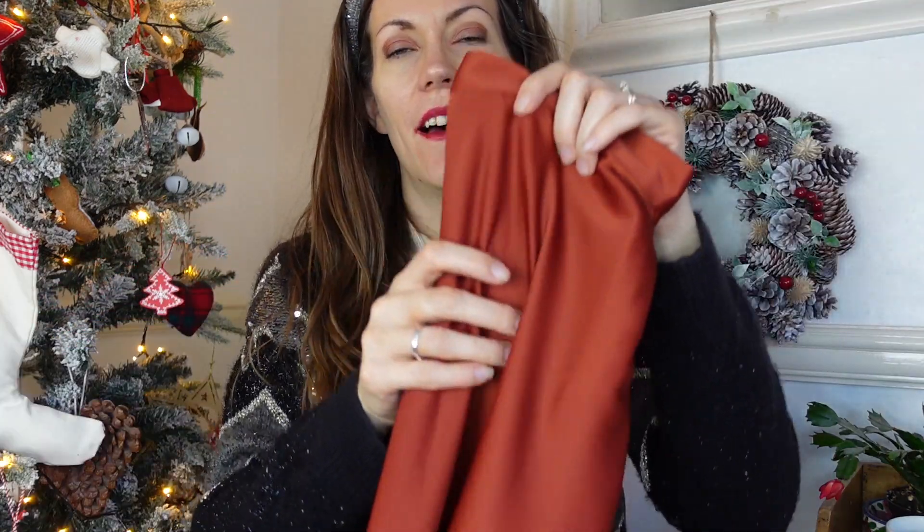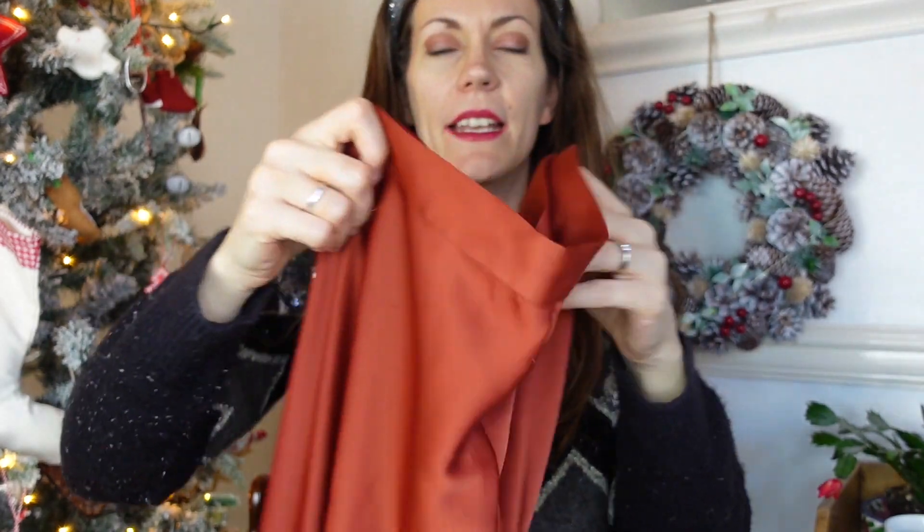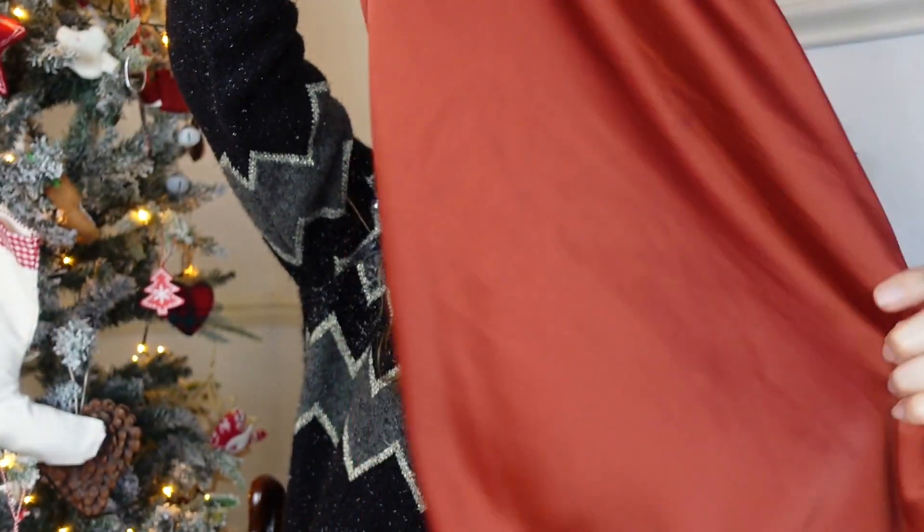The next piece is not a traditionally festive colour either. It's this lovely silky slinky skirt — it's got a great swish to it and it drapes really nicely. It's a fitted waistband that flares out slightly, kind of an A-line, and it just feels so luxurious. It's not too tight, it hangs beautifully, it's really comfortable and really stylish. It was originally from H&M — I got it for £3.99. I'm definitely an autumn colour person, and this will go with everything in my wardrobe. You don't need to dress in red or green to be festive — you can put your own spin on it, and a lot of it comes down to the fabrics.